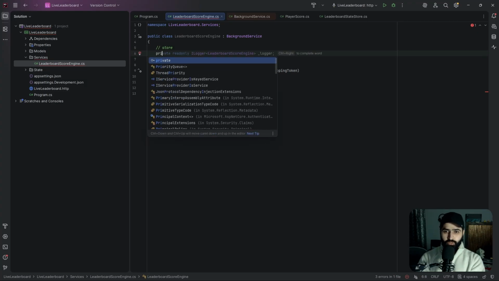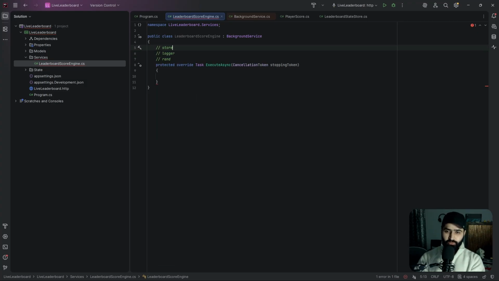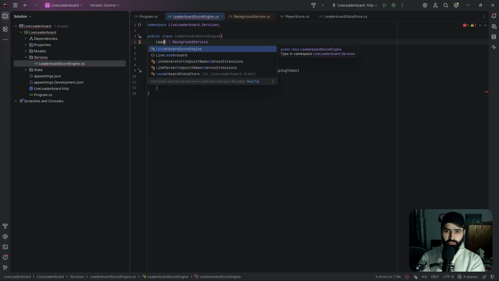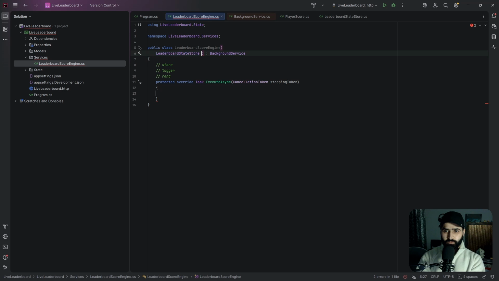For the store, should I define it here, or I can use the primary constructor concept. We have a leaderboard, not score engine. Yeah, LeaderboardStateStore, and we'll simply call this leaderboard. Our store is done.